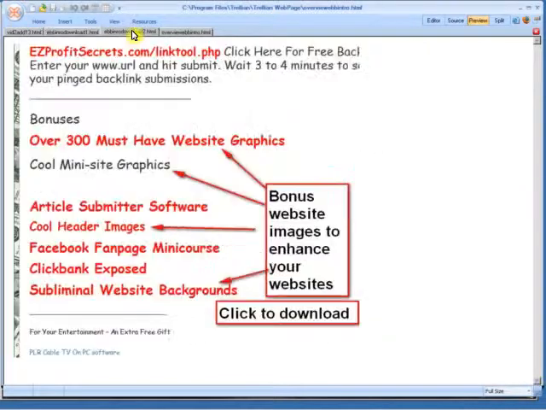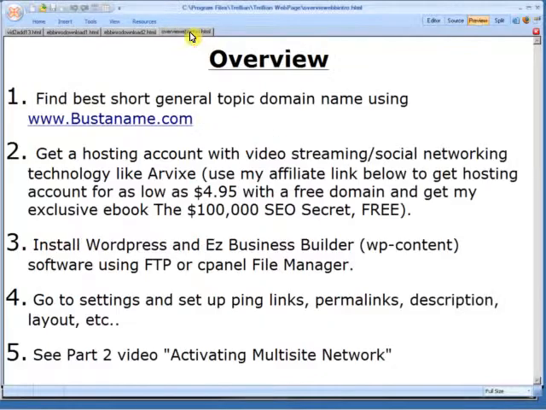After that, you can also save these other bonus files, which have a lot of graphics that are going to make your website, sales pages and whatever else look better. It's just a lot of graphics, buttons, arrows and images that will enhance the appearance of your website. So just download all of that into that folder, and then we're ready to get started.